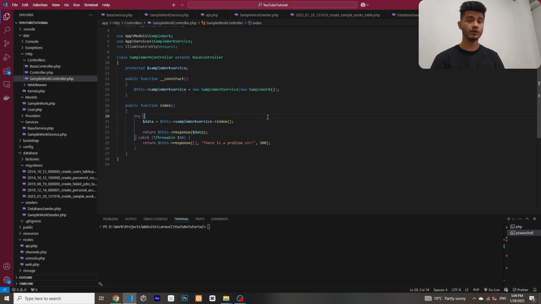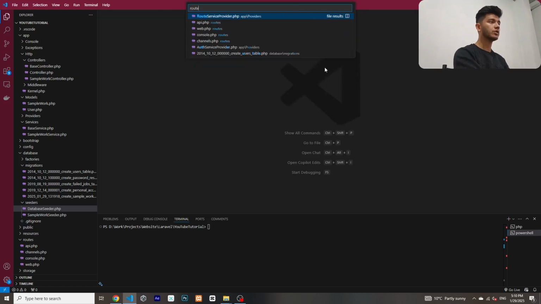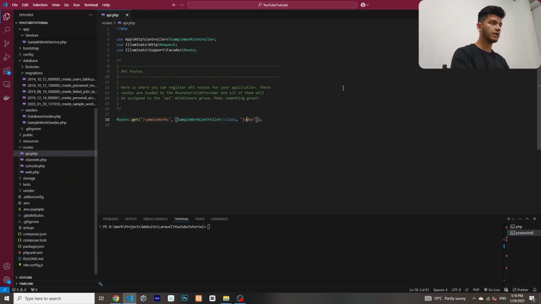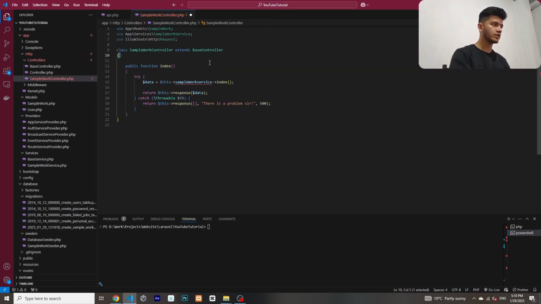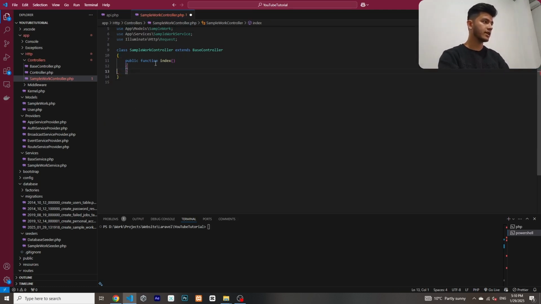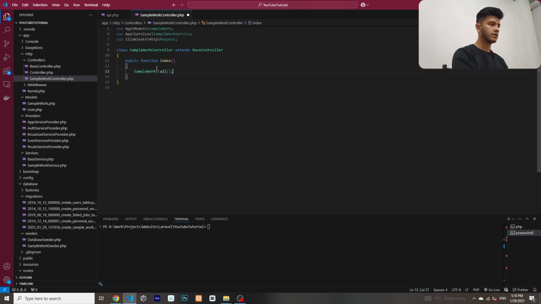If we want to compare it with the simple coders, what they do is just come here, create the API routing system, and after that on the index, no services out there. This is the index, and the model name here is example work. So that's it.